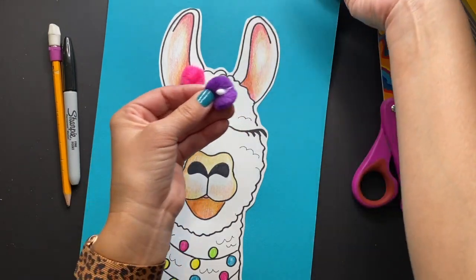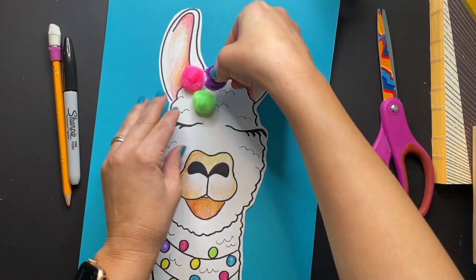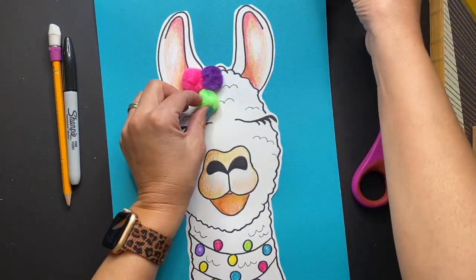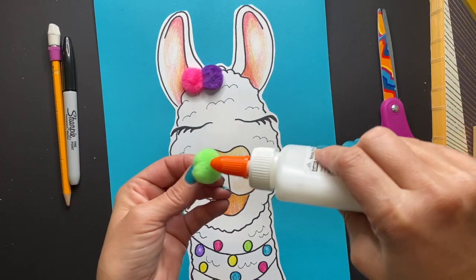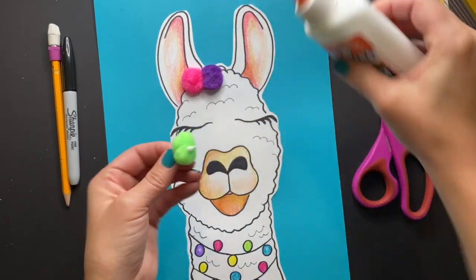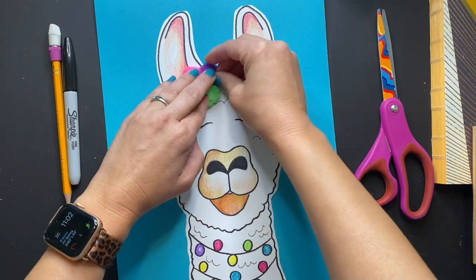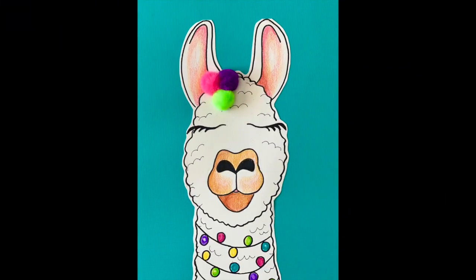Now, if you don't have any craft pom-poms on hand, go ahead and just draw a few circles and then color them in just like you did around your llama's neck. Well done creating a fun and festive implied texture llama. Well done, my most incredible artists.